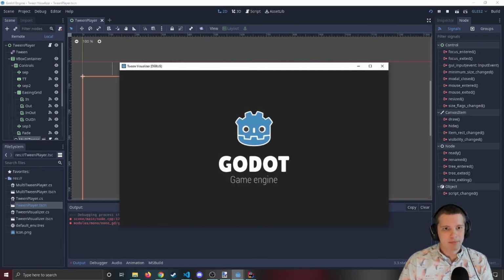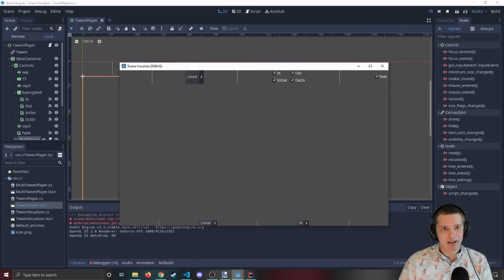We'll rebuild. And now we have a way for us to draw these various transition types. And if we uncheck, let's say we uncheck 2 of these, the in out and the out in, we can see that we now only have the in and the out, which is the orange and the green one.